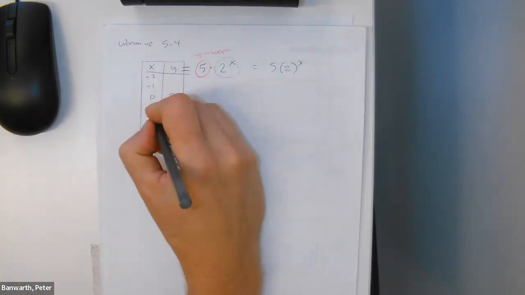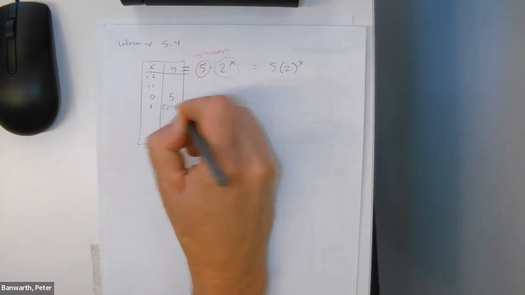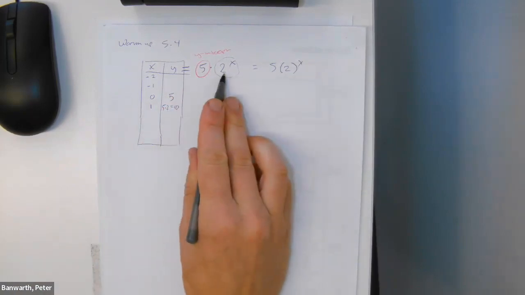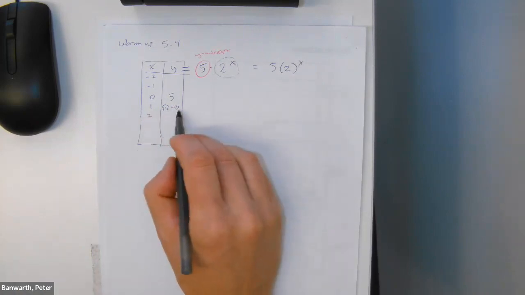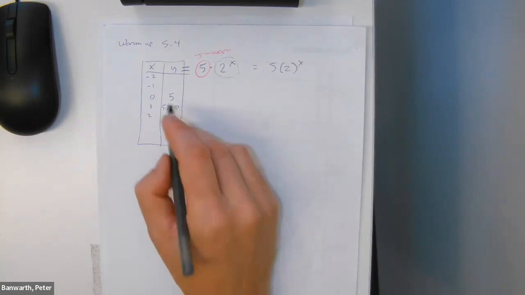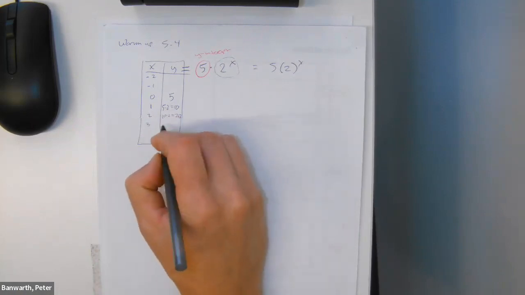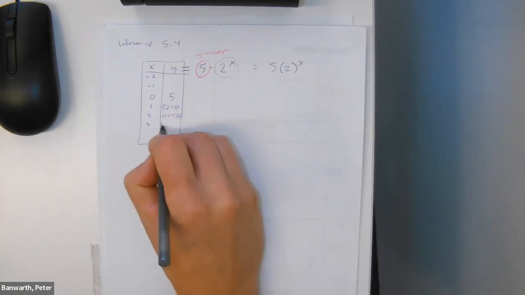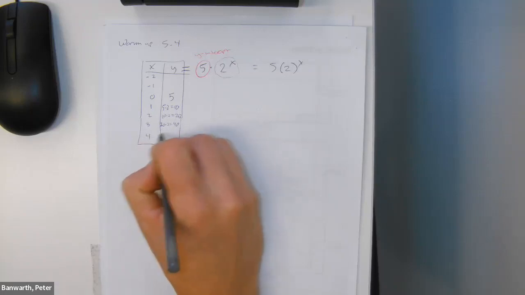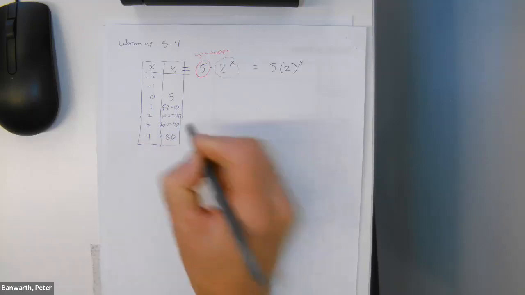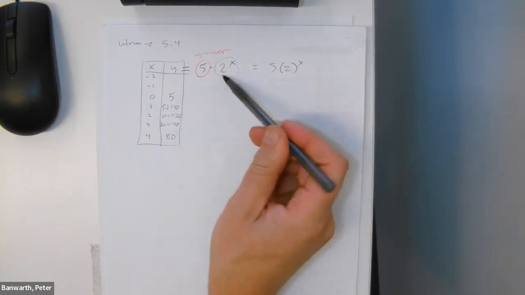Now if I increase my input by 1, I multiply 5 times 2 equals 10. And multiply by that exponential rate of change. If X is 2, I can do the math where I can say multiply this output by 2, which is 10 times 2, which is 20. If X is 3, that's 20 times 2, which is 40. And if X is 4, that's 40 times 2, which is 80. Every time you increase X by 1, I multiply the output by the exponential rate of change.